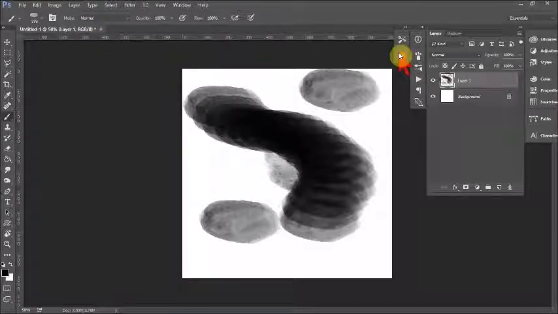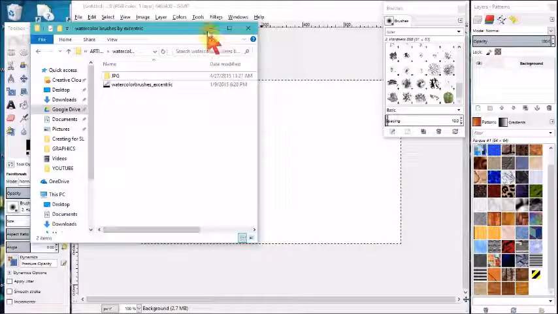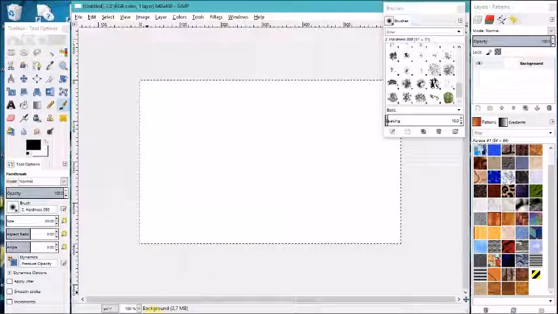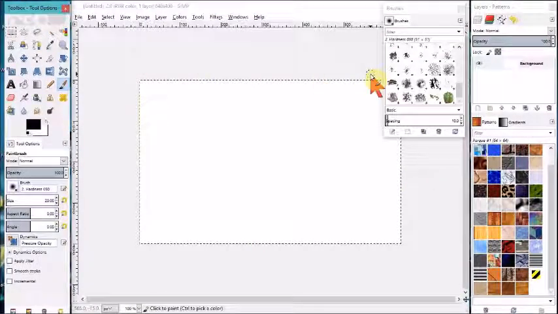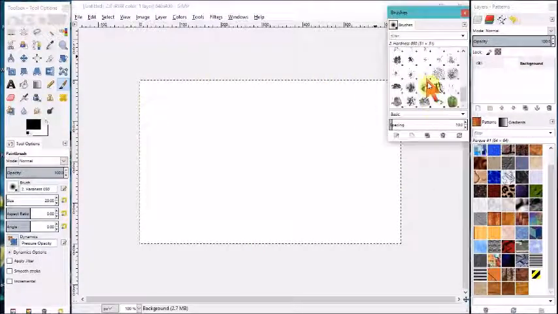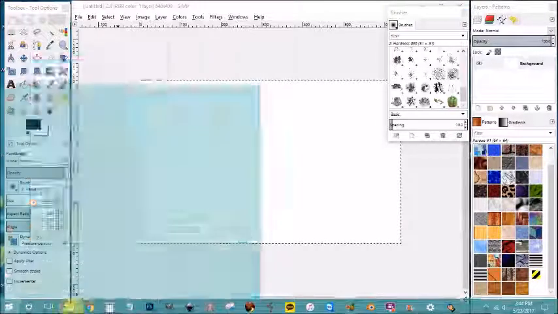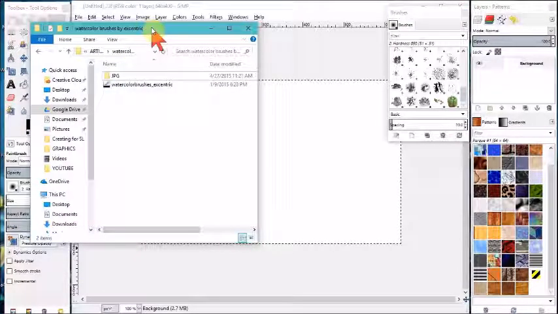Now, I'm going to jump over to how to install a brush in GIMP. So, what you need to do first for GIMP is I have the program open here. The brushes palette is open here, and you see my collection of brushes. So now what I want to do is I need my folder back open for my browser folder for my computer.